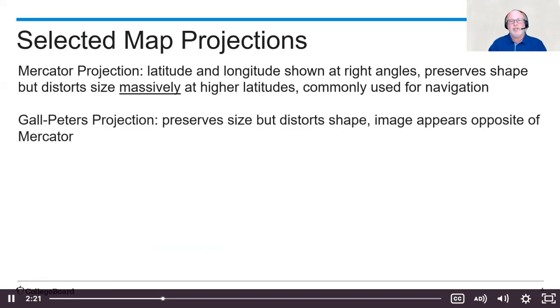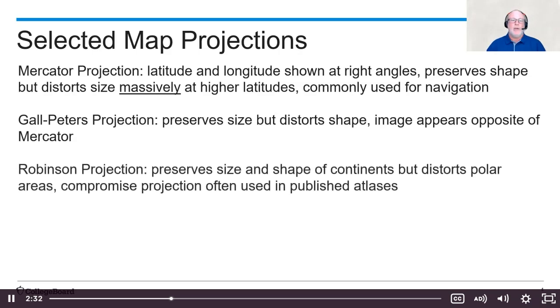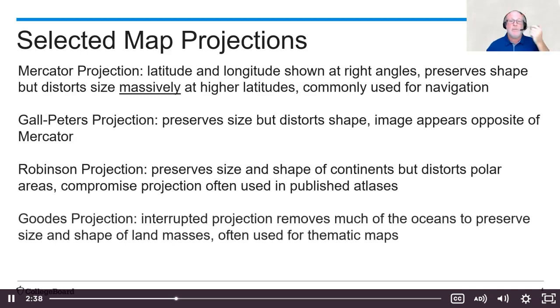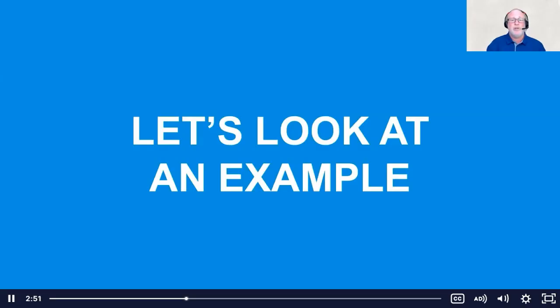The Gall-Peters projection, kind of an antithesis of Mercator. Here we're going to see some real problems in terms of stretching, right? And you'll see this in a second. The Robinson projection is kind of a compromise projection between the two. And then we're going to talk a little bit about Good's projection. And this is going to be one that also kind of takes equal area and conformal and combines the two. And we'll see it a lot in textbooks. The old textbook I used to use at my school, all of the maps in there were Good's projection.